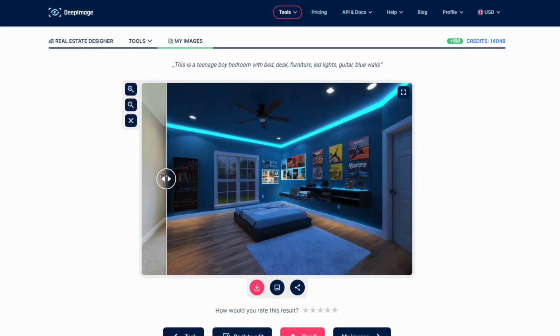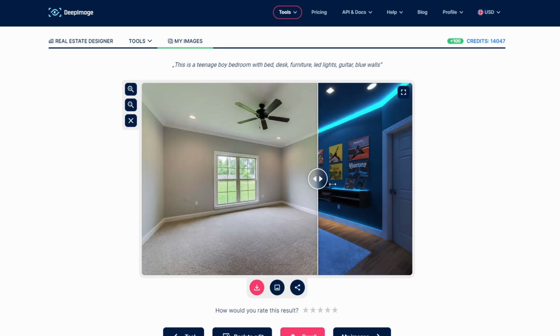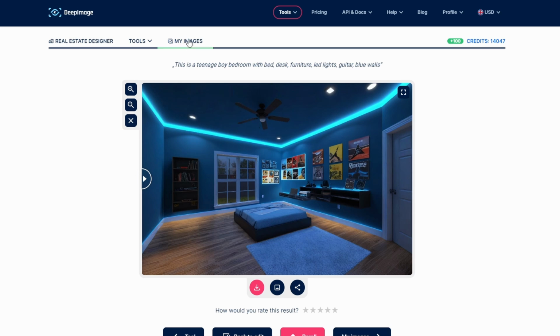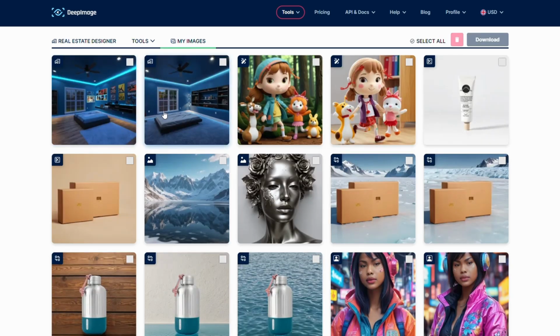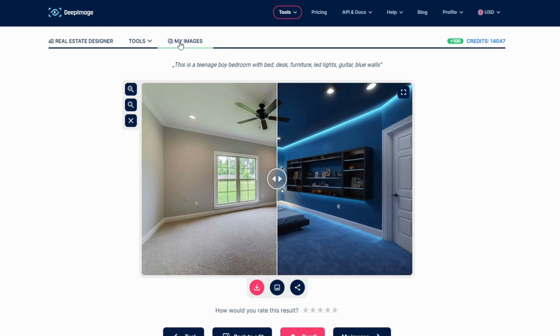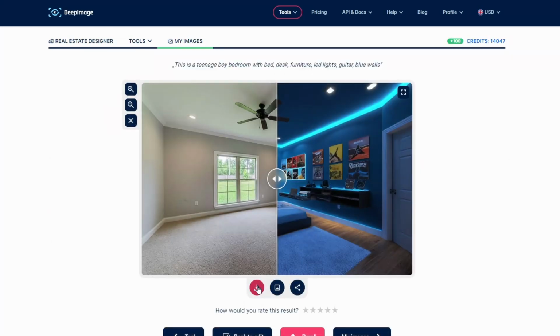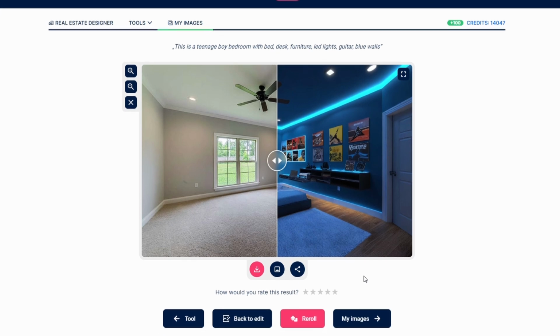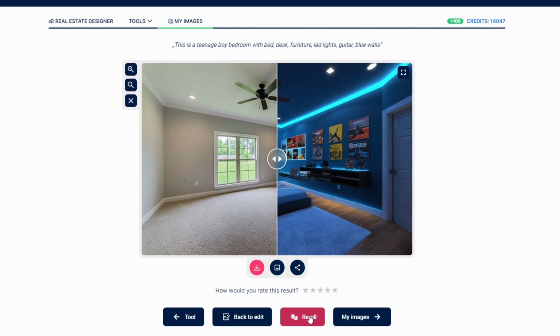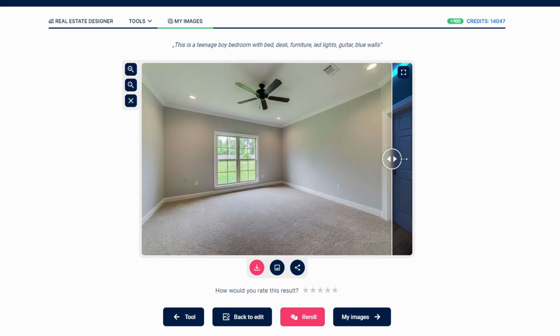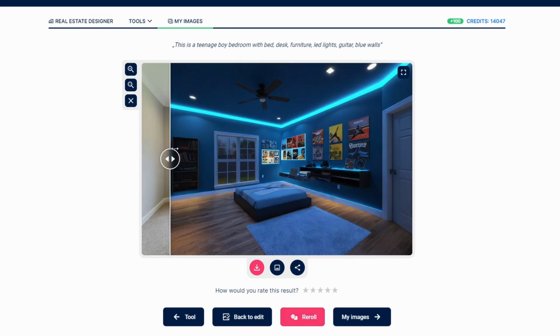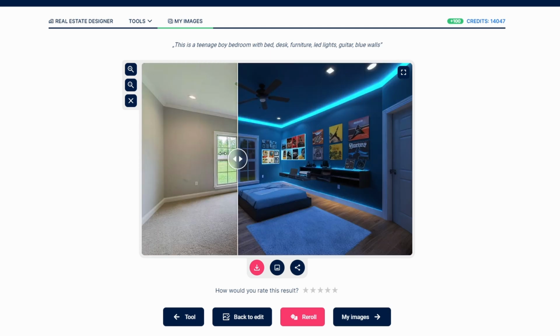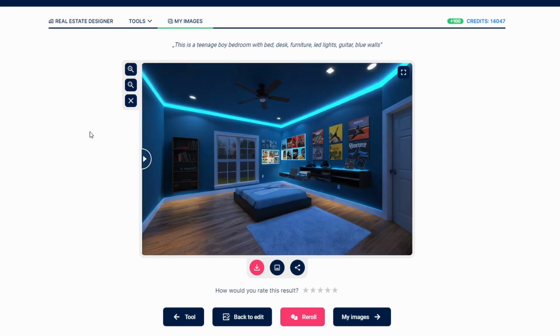And every single time it might look a tiny bit different, which is great because you want to have a lot of options. And if I want, I can always go to the gallery, have a look at every single one of them, download it, compare and share. I recommend the reroll button here, as every single time you might get something quite interesting, and it's worth trying a few times to get as many good results as possible.